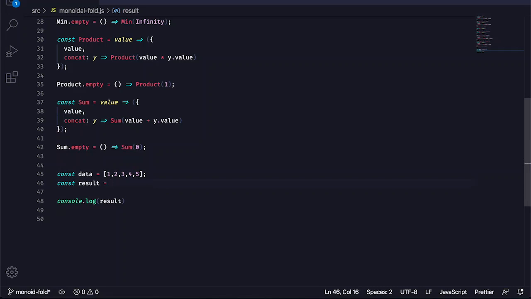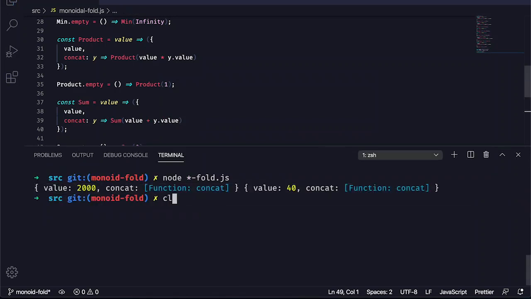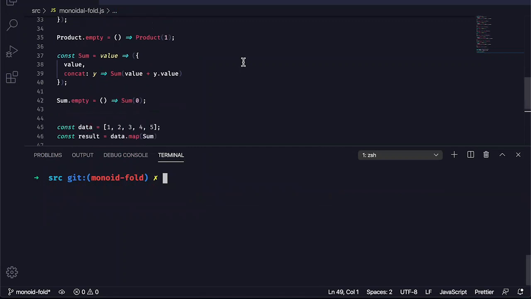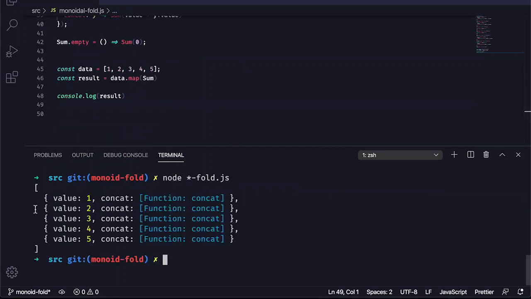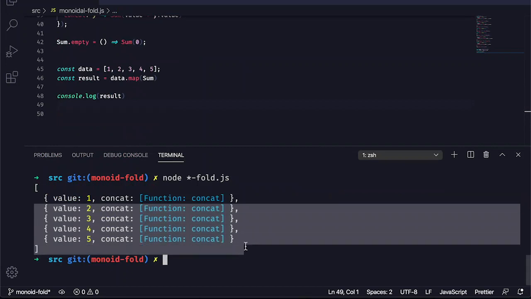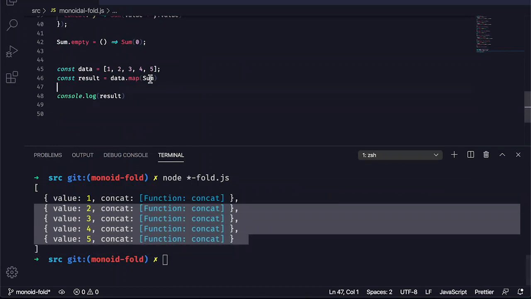And so to use our monoids, we're going to want to map over our data. So if we pass in the sum monoid, we should see that this returns all of these values wrapped inside of that sum monoid. And it does, because we see we have that concat right on it. And it would do the exact same with product.